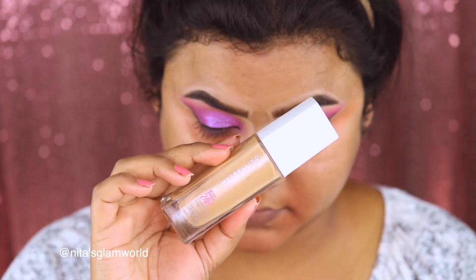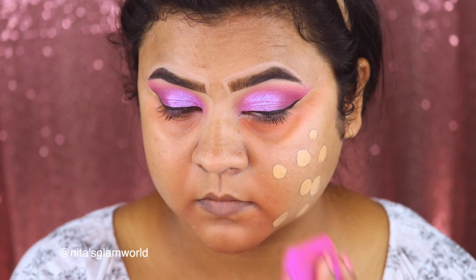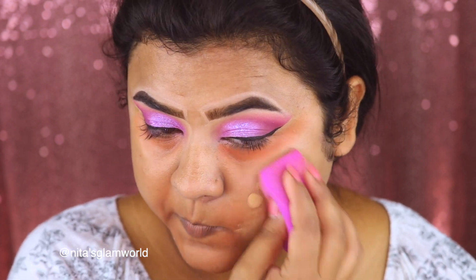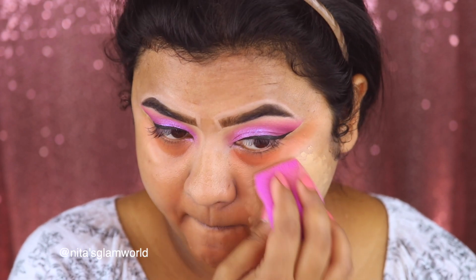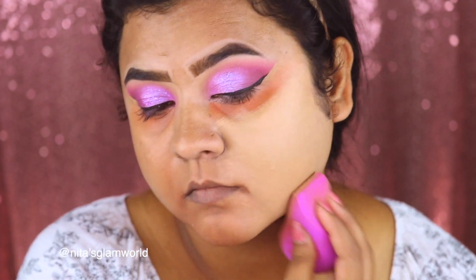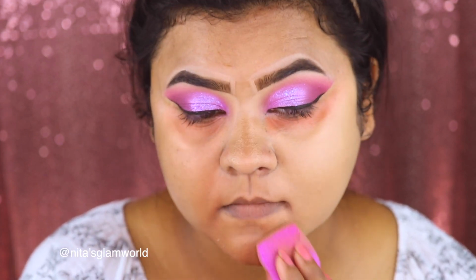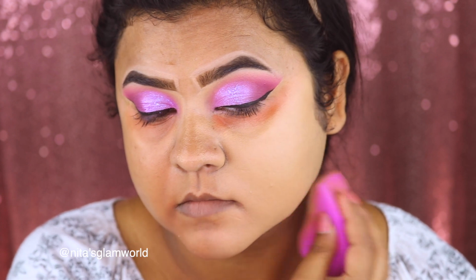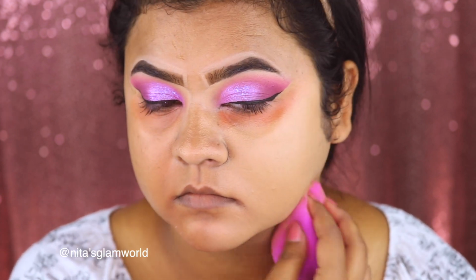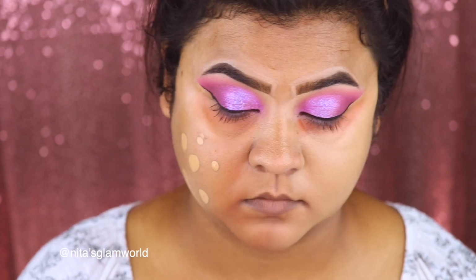For my foundation, I'm going with my favorite Maybelline Superstay in the shade 310 and as you can see, I'm applying a very little amount of this foundation because it is pretty full coverage and I do not want a heavy foundation on my face because it's summertime and I want a pretty light base. That way it won't smudge, it won't cake up. Even if you sweat or even if you become oily, it will look perfect and it will stay intact.